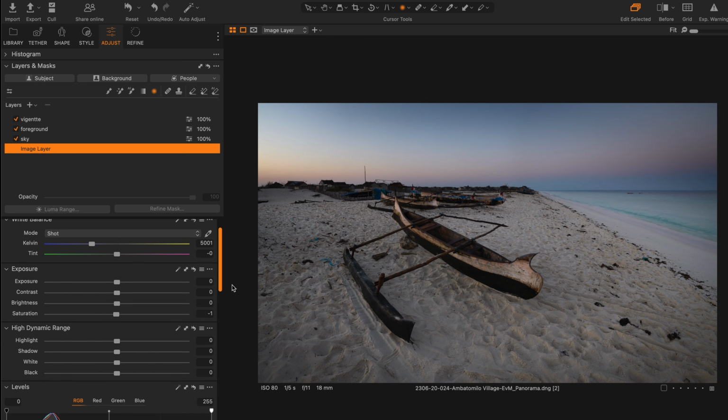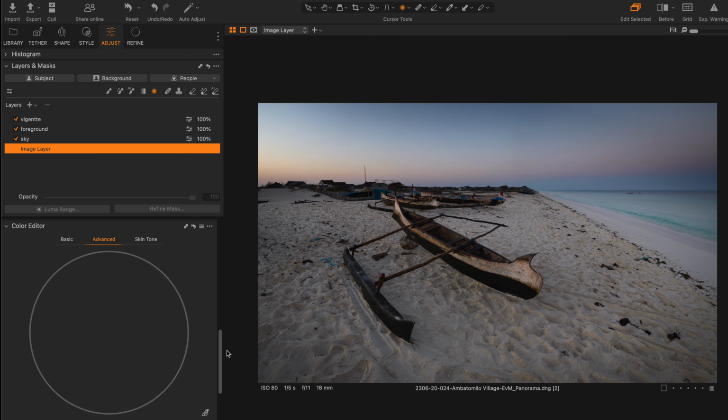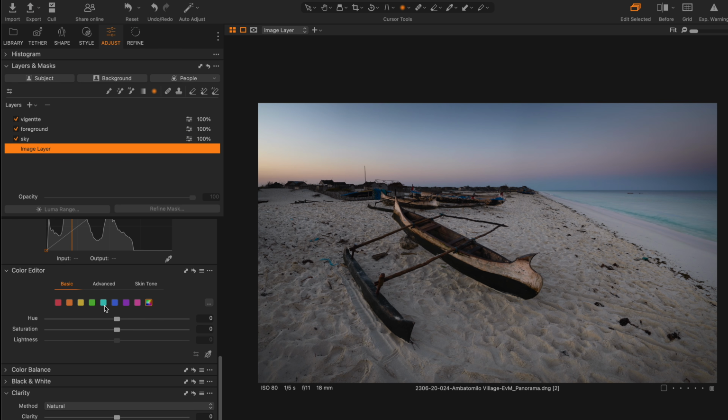Far better for landscape photography actually is to go down through to your color editor, and we're going to hit our basic over here. Now, with landscape photography, very often all we need to do is actually target a color and saturate that. And again, the saturation is actually more akin to a vibrance slider than a full saturation. So what I'm going to do is target these colors here, the cyan and the blue. And by just increasing those saturation points, we're effectively adding saturation to our sky and making that pop.